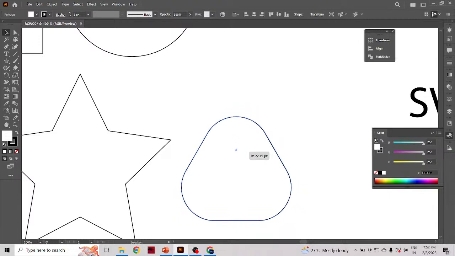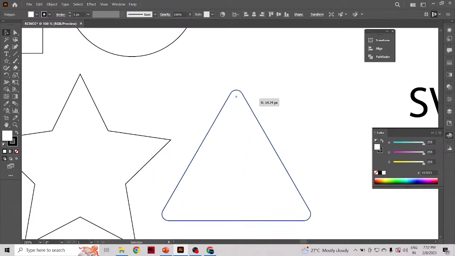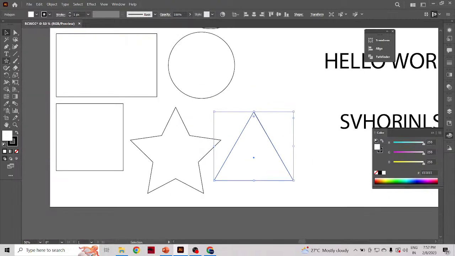If I move it completely in, it turns into a circle shape. When I move it out again, it becomes a triangle which has sharp edges.